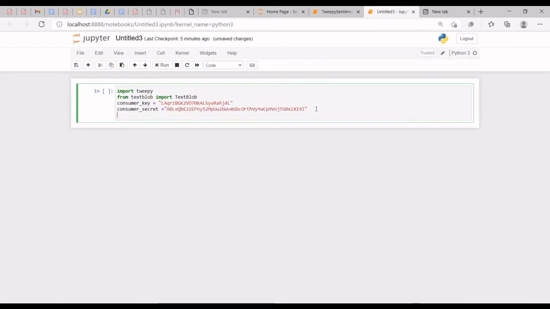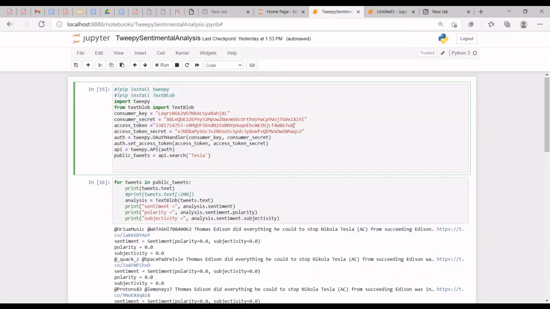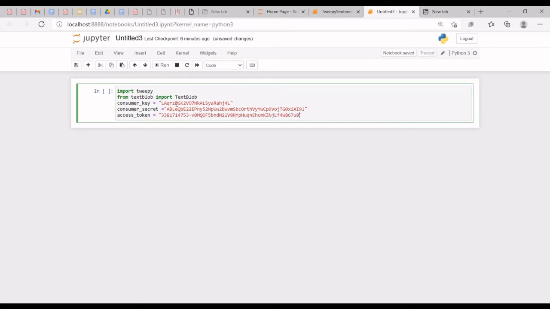When I'm done pasting, I create another variable called access_token. Then we'll also copy the string, which you have to generate from the Twitter developer page. Since I already have it, I'm just going to copy it from here and paste it.